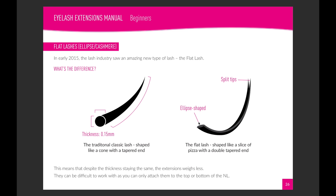Another good thing about flat lashes is that because they're flat in shape they refract light differently, so they can look a lot thicker than they are. A conical shape makes the lash look thinner due to how light bounces off it, whereas a flat lash looks thicker. The only issue with flat lashes is that due to their shape, you can only attach them to the top or bottom of the natural lash — attaching from the side gives minimal contact area and the bond won't hold, which is why they can be quite tricky to work with.